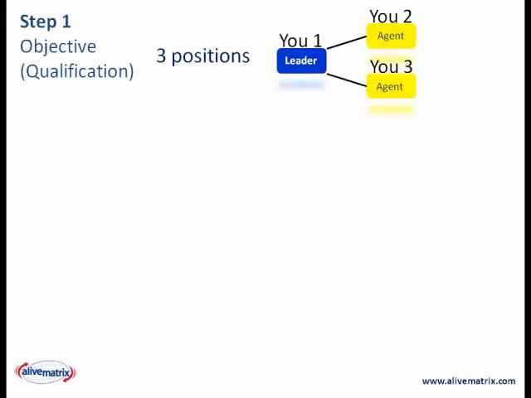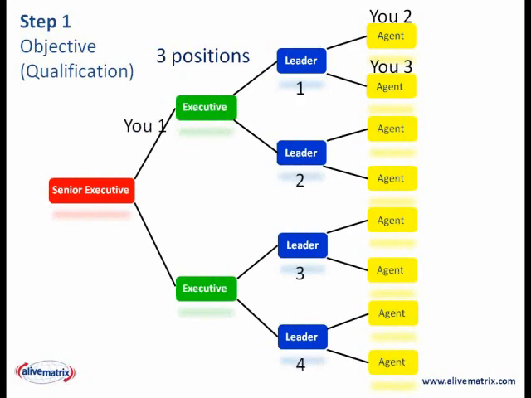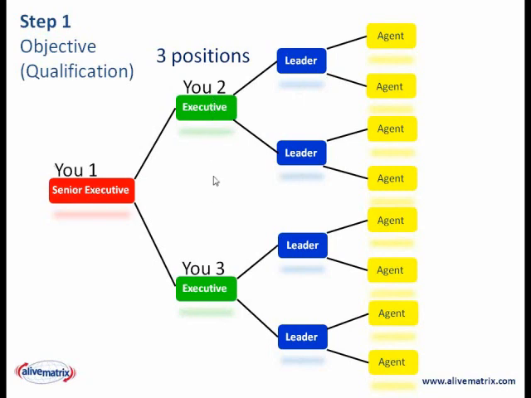Now let's have a quick look at the qualification. When you hear us talking about senior executive, what does that mean? When you start, you always have 3 positions, which means that your top position is already a leader, which, we use colors for everything, would be the blue, and your positions U2 and U3 are agents. What happens now when you invite your 4 people, as you can see there in blue, your 4 people with 3 positions each, your position U1 is now a senior executive red, and your positions U2 and U3 are executive greens. So basically, to be a senior executive, you need 2 executives under you.